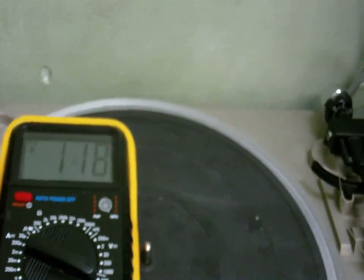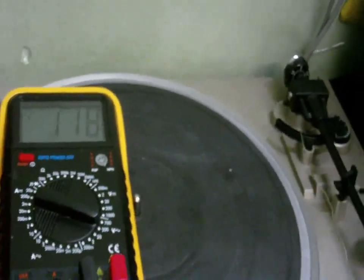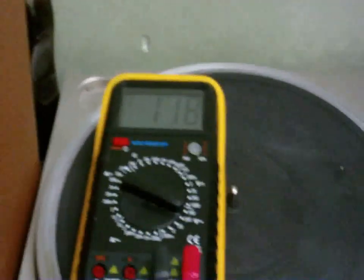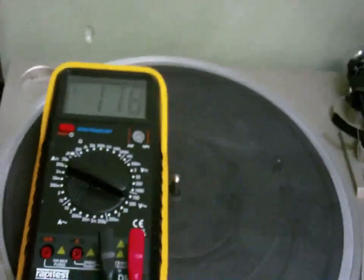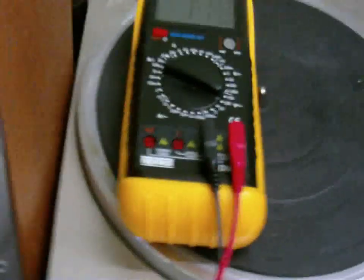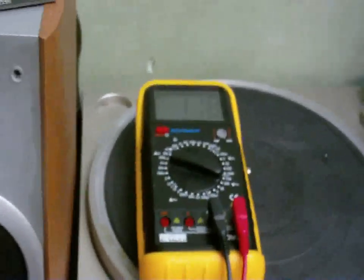I'm still reading a higher voltage — it's dropped a little bit, but it does tend to fluctuate. Yes, I am holding it and it is 118 volts, but I'm not feeling anything because I'm only holding on to one of the wires. So instead of the current going through me, it's going through the wire instead. Connecting these two wires together will stop me getting electric shocks from touching the two separately earthed things.